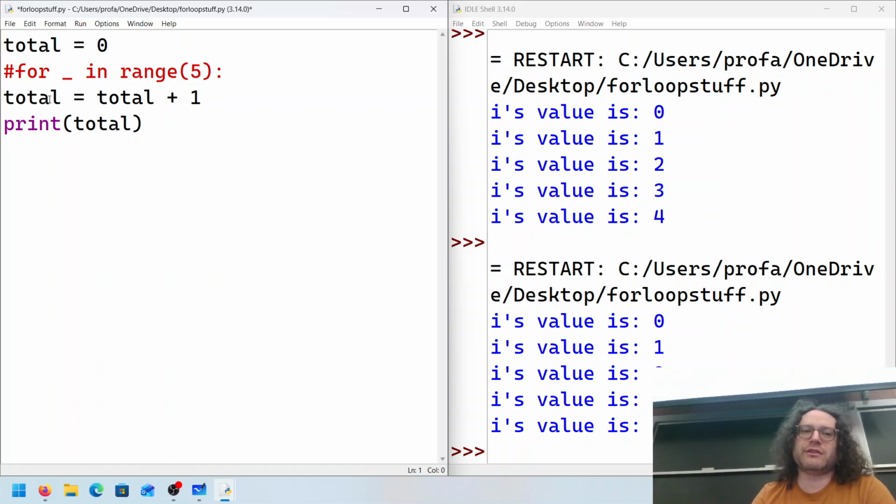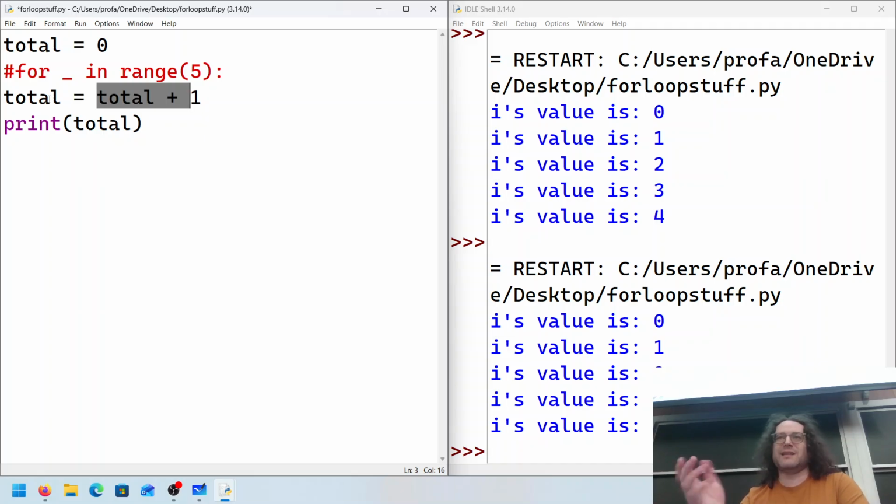So we have total is equal to 0. This line is commented out, so it's skipped. Then we have total is equal to total plus 1. Now remember, in math class, this would basically mean you did something wrong with your calculations. But here, this is an assignment operator. We are taking what's on the right side of the equation and storing it on the left. We compute what's on the right, and store it in the box, the variable on the left. It just so happens that the variable we are using is the same one we used over here. It could have been different, but it's not. Make sense?